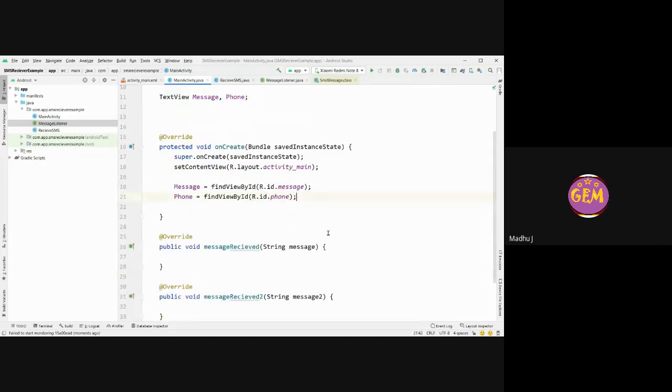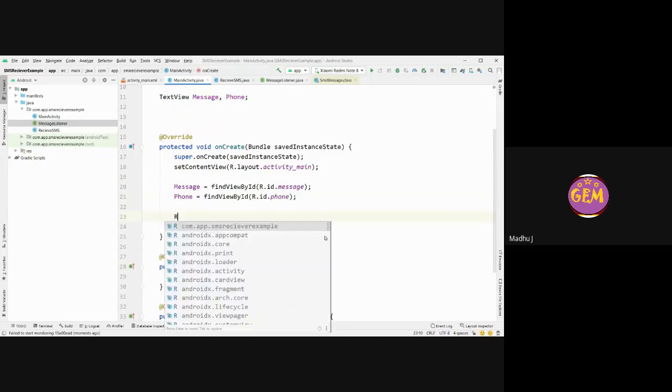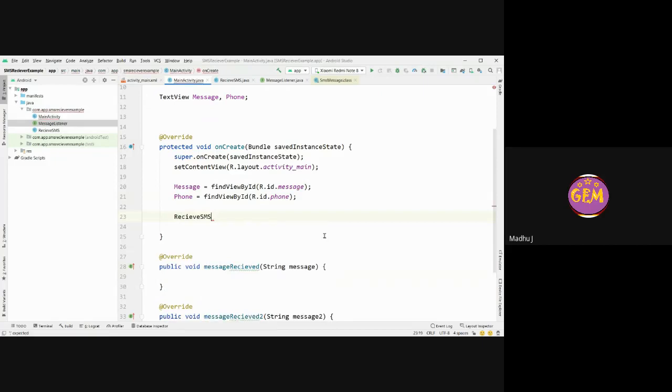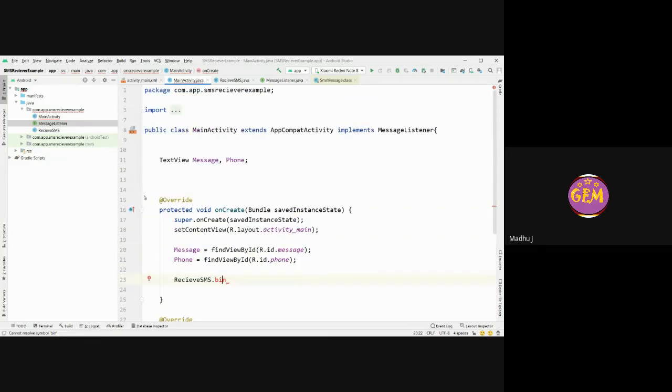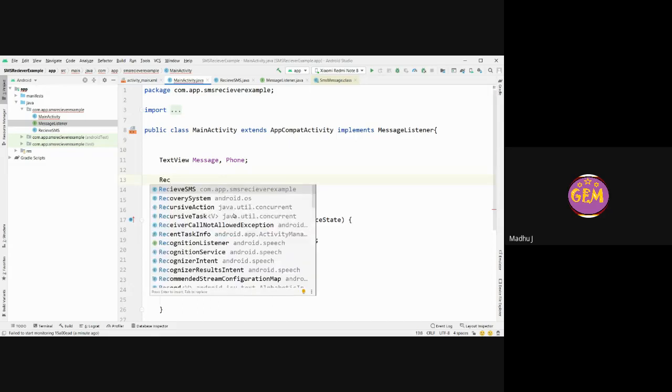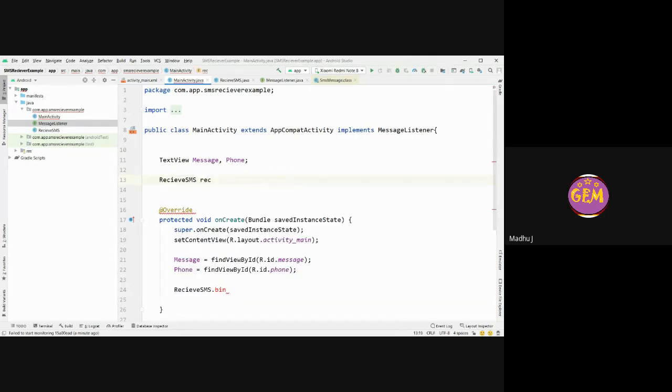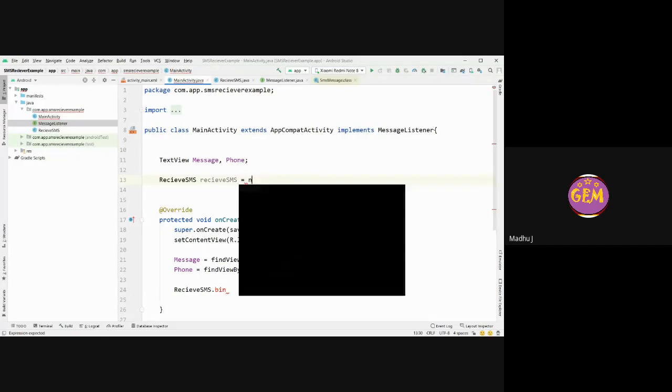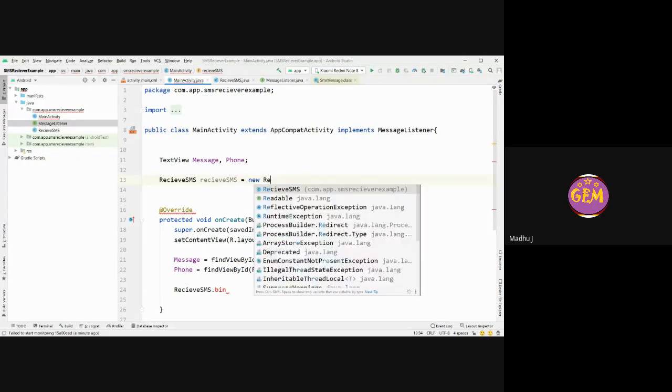Okay, so after this one, we'll call that receive SMS dot bind listener. So we have to create object of that as well. Receive SMS, call it as receive SMS is equal to new receive SMS.